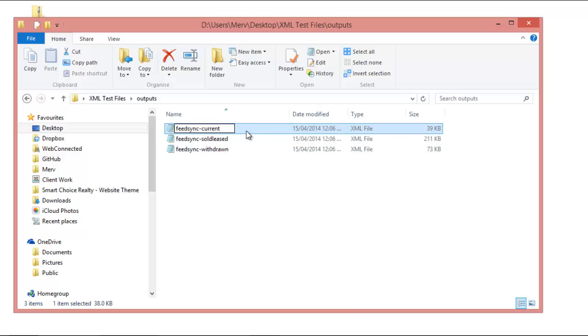It's important to rename them because the way the FeedSync works is every time there's a unique file name, it makes a change. So let's just put test in there, or new, and let's just append a date in there, 14 for 2014. Okay, so I'm going to drop these two files back into the input. I'm going to upload them back into the import folder.